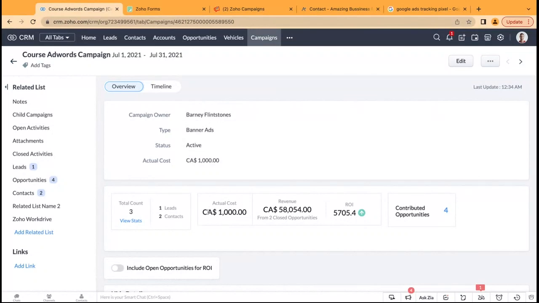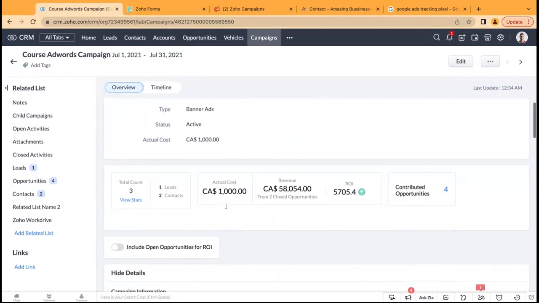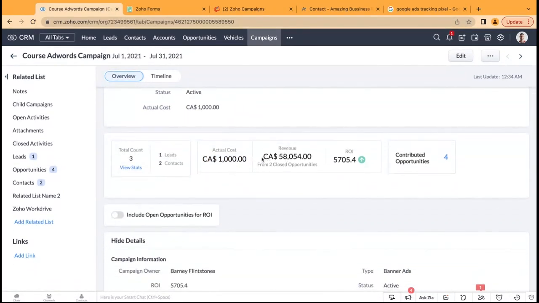So you have the expense, right? The expense is something that you feed. Once you have the expense, the system knows how many deals you closed based on this campaign. Because you're starting with a lead, the lead will be converted to an opportunity, and based on the opportunity stage, the system knows to track the revenue. Got it. And then it does it from there. Okay, I think that makes sense.